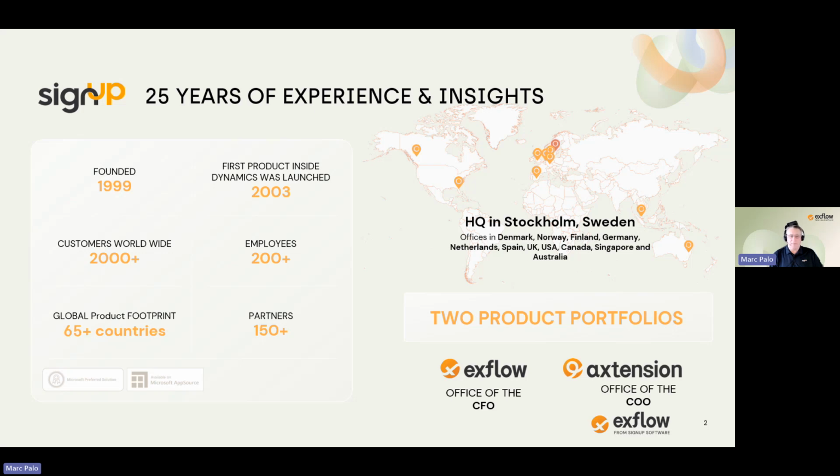You can see from the quick map that we have live offices in North America, but obviously Europe, APAC, all around the globe. Over 250 employees now with acquisitions, located in 65 plus countries, and a Microsoft partner ecosystem that works with us directly, of actually over 160 plus partners today.